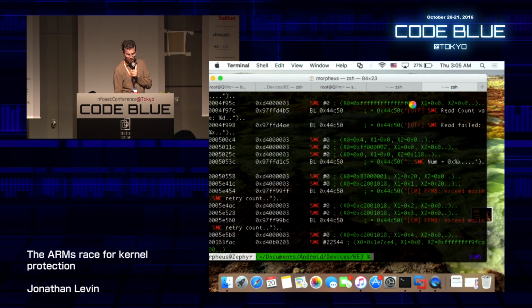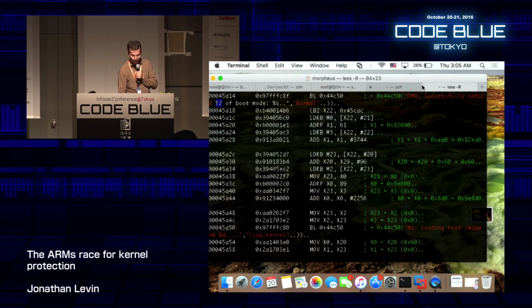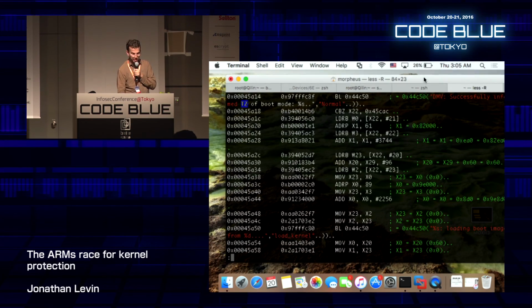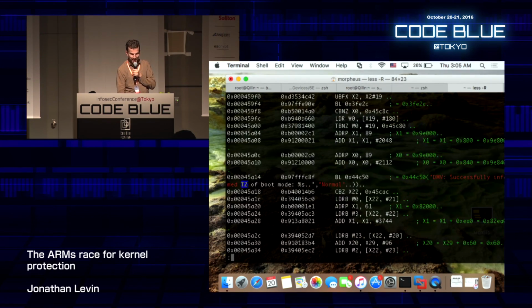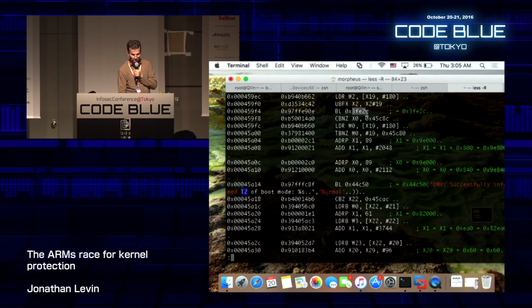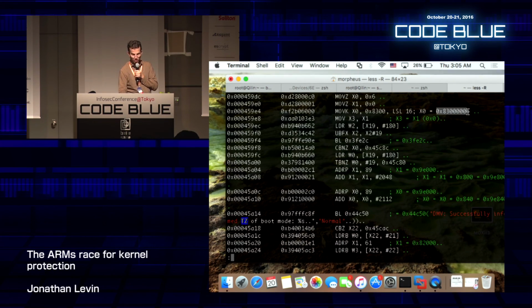And then, of course, the question is, okay, but what does this code do? For which you can actually look at the very helpful error messages. And if you look, for example, here for a TZ error message, it says here, successfully informed TZ of boot mode. Okay, so let's go back a step. If that's a success, there was a test branch not 0. And here there was a function 3FE2C. That 3FE2C gets this particular code.